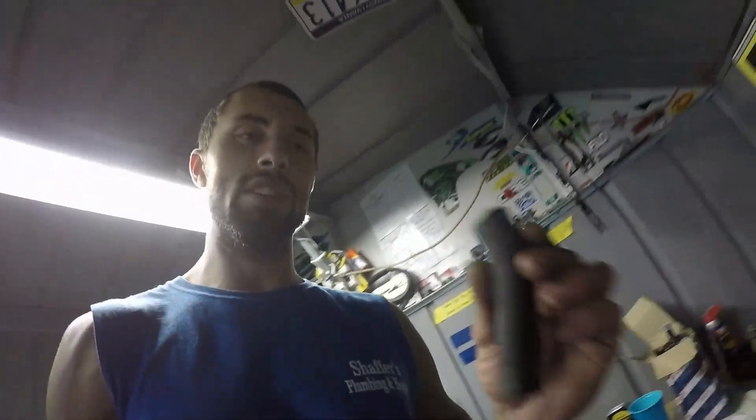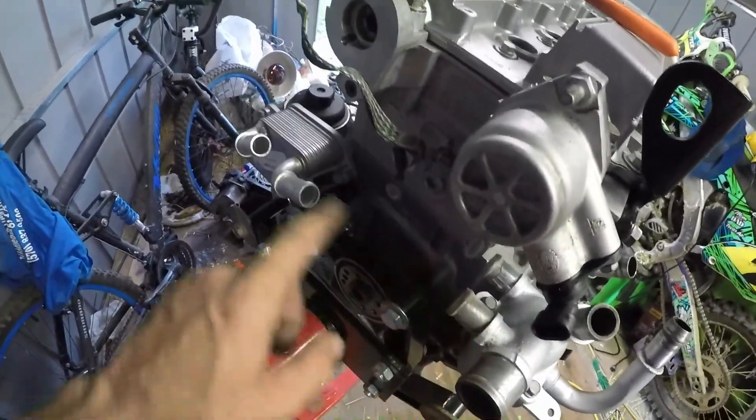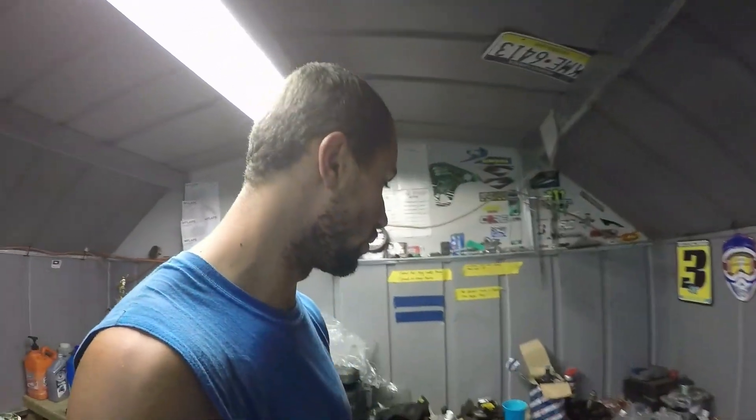If they can't, maybe they can tell me somewhere to go get them. If not, then what I'm going to resort to is taking some of this to an auto parts store and seeing if I can just get straight hose lengths of this flexible stuff and do my own custom line. Because really, it's almost all straight — this one from here to here is pretty much a straight hose, and this one just has a slight curve. The one with a big bend totally won't work — there's no way to make that work without it being kinked or just a bad setup. So I don't think I'm going to use any of those — I'm going to try and get something better and do a little more research on it.